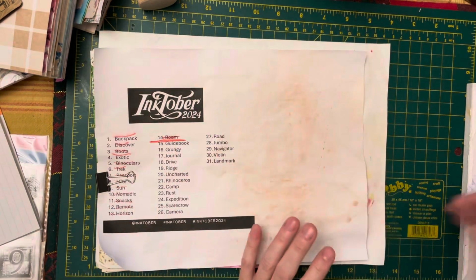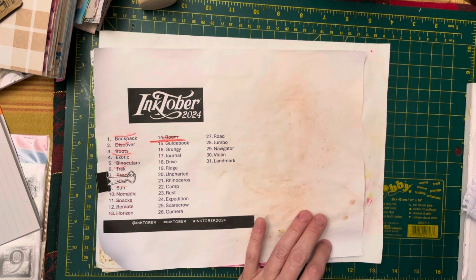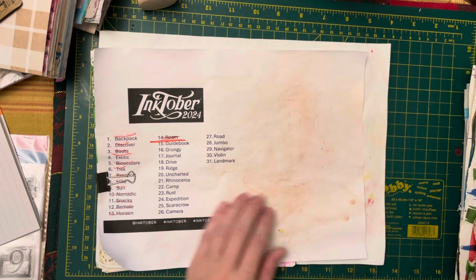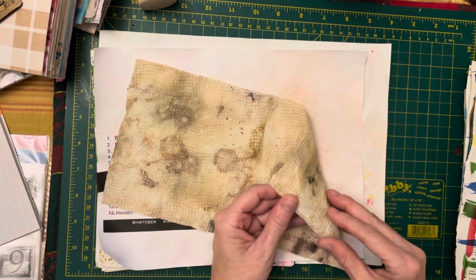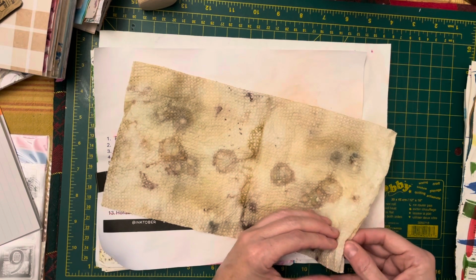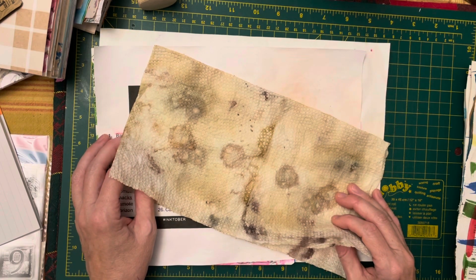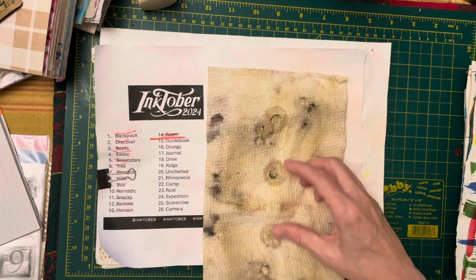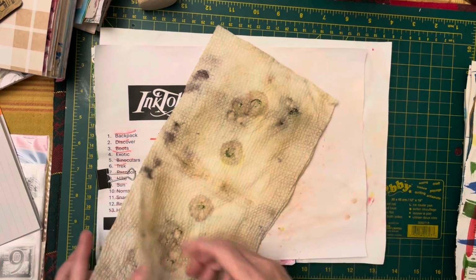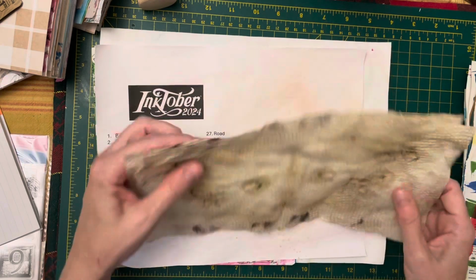So here's, yeah, I know we're getting a little messy. That is par for the course. Okay, so not one of these, but this could be a grungy. This is the dried paper towel from the boiled books, and this was the paper towel that held the buckthorn, which is kind of like a tissue paper. I might as well just do that now. So like that.